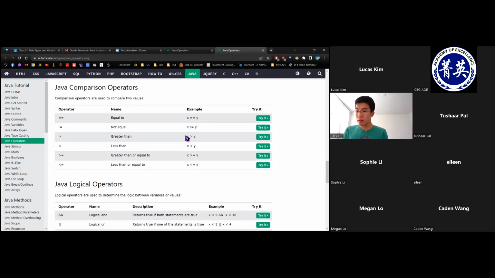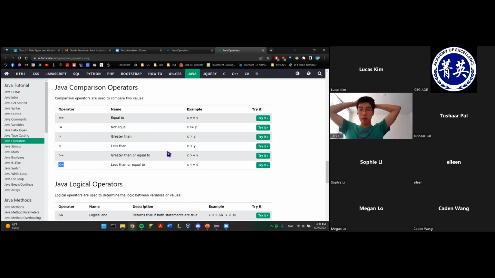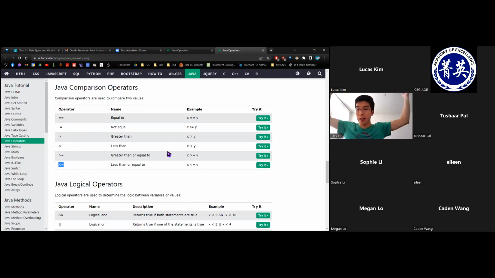And we have our comparison operators. So some of these we just saw, greater than, less than. If you want to do greater than or equal to, less than or equal to, they're here as well. So on our keyboard, we don't have a greater than or equal key or a less than or equal key. So we just use a combination of symbols. We just put the equal sign afterwards. And it does what you would expect it to do.